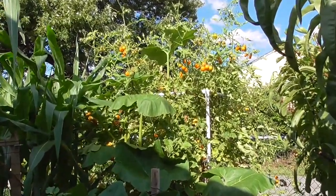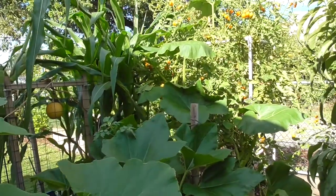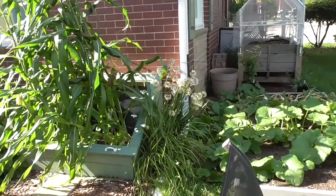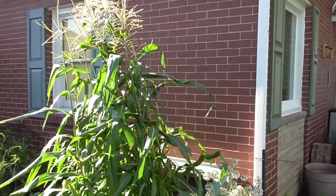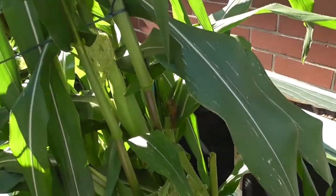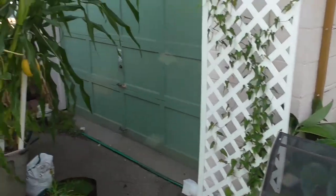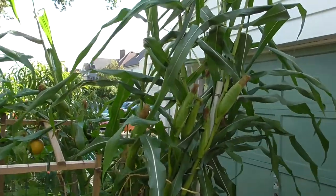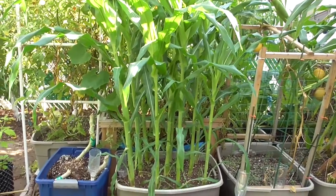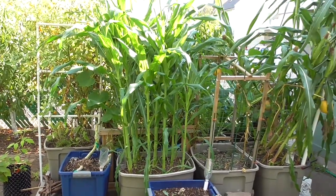Over here I have my single tomato plant, and this thing just keeps pumping out tomatoes like a beast. I don't know what to do with them all. My oldest planting of corn — we've already been able to harvest some, and that's over here in this cold frame. I did have some transplants that I put in, and those are now producing ears as well. They're just kind of getting going, and then there's others that I've already pulled up — they tasted delicious. But this batch is ready to pick, so I'm going to be coming in here and pulling out these ears today. Coming up behind all of that, I have this newest planting of corn, which still has some life ahead of it and will be maturing a little bit later. So that gives us something to look forward to.